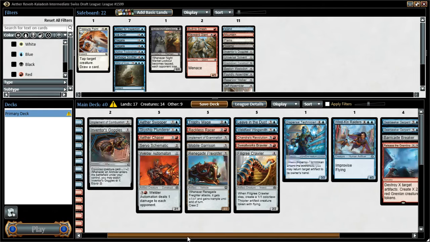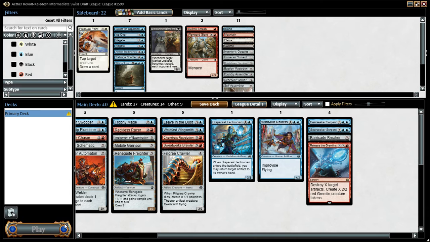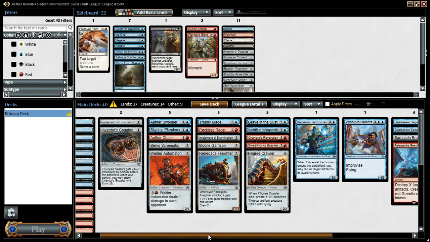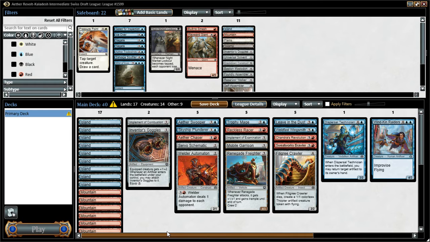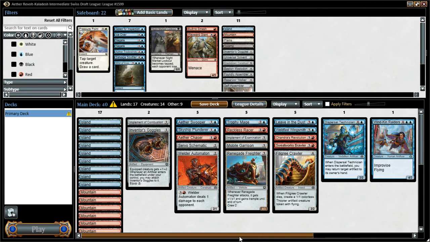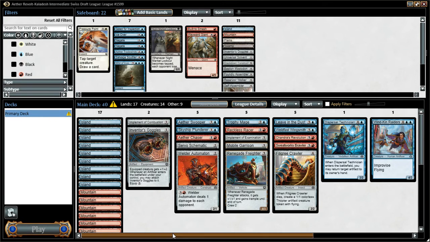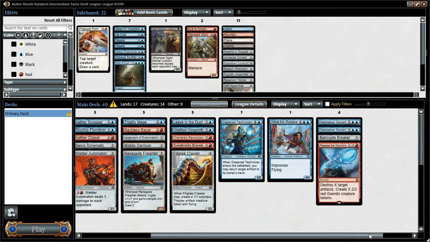I'm not noticing anything weird. So obviously our deck is not too small. 17, 19, 29, 34, 35, 36, 40. Alright, well, I guess I'll figure this out later. This looks like 40 to me. Yeah, I don't know. I'll see you guys.